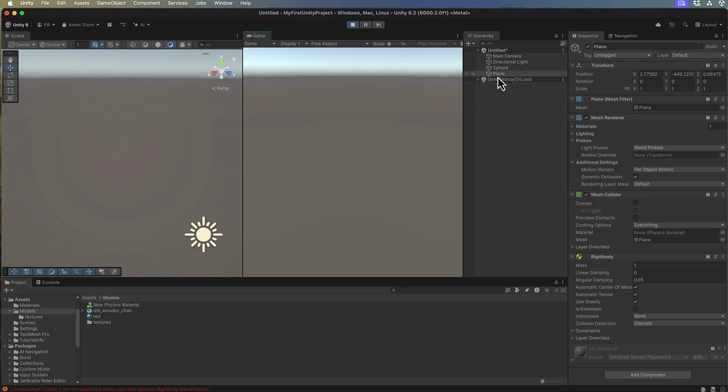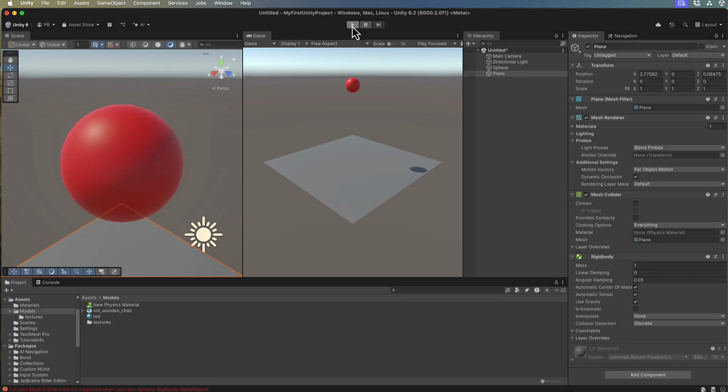Something very important that you should take notice of is to stop the simulation running before you make any changes. You can actually make changes while it's running, which is great, but when you hit stop, all those changes go away. So make sure that you do that. Now, this is something you'll just get to learn how to do. Trust me, I still make a lot of changes while it's in play mode, which is a really bad thing to do, but you'll get used to that fact.